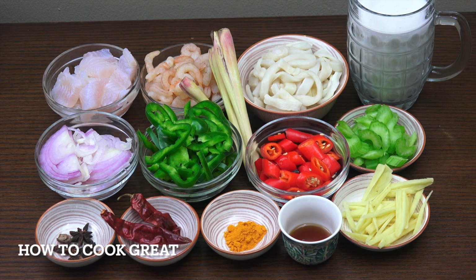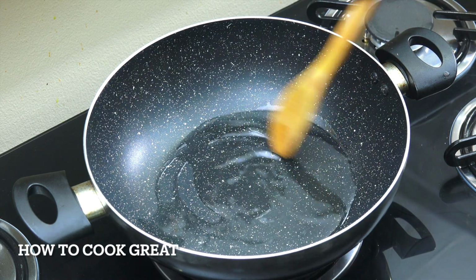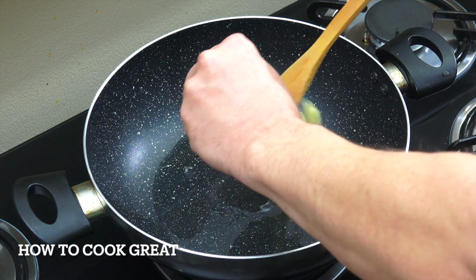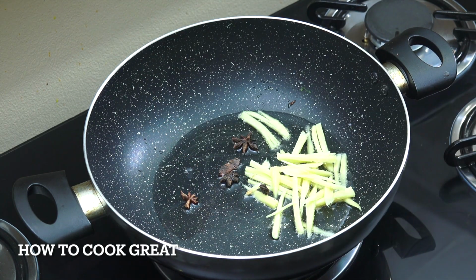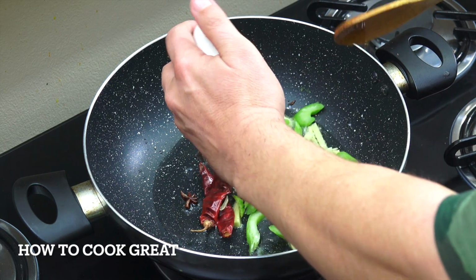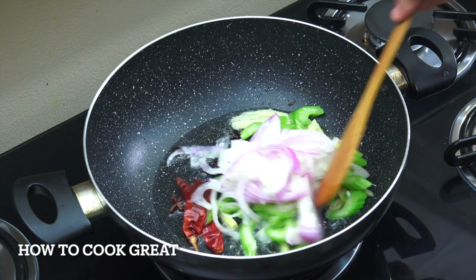We're going to start this off with a little bit of oil. So I've got here a skillet pan or something like that. You need a wok or something. I'm using today some canola oil. You could use sunflower oil or sesame oil if you wanted. I've got about 3 tablespoons there. We're going to start off by dropping in the ginger, the star anise, the dried red chili, the 1 stalk of celery, and the 1 cup of onion.